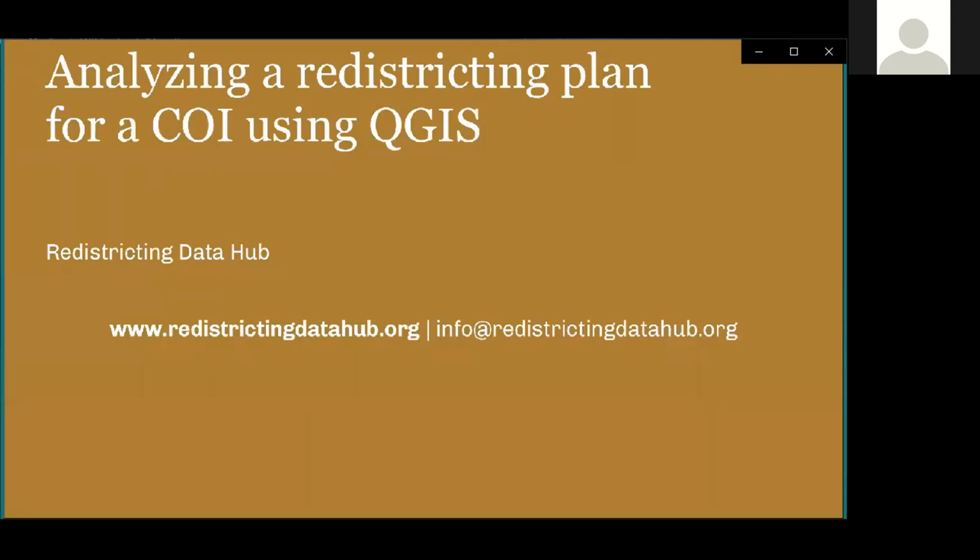The problem with QGIS is it's very powerful, which is actually fantastic for working with some of the data that you can export from your web redistricting app of choice. But it's also a much more complex piece of software and can be intimidating for beginners. And so I wanted to put together a simple presentation to show you how to get your COI data into QGIS and how to analyze it from start to finish.